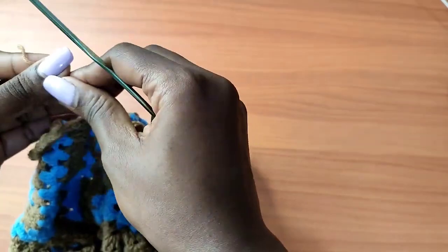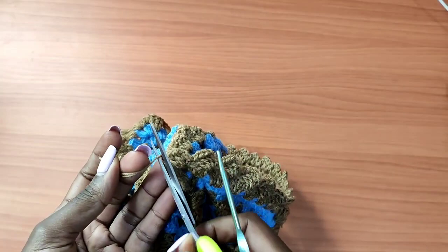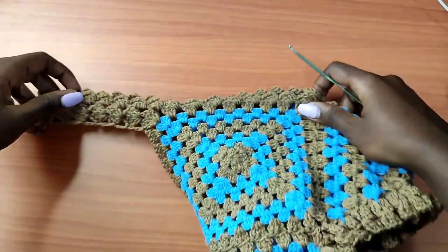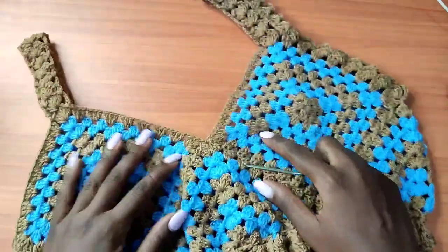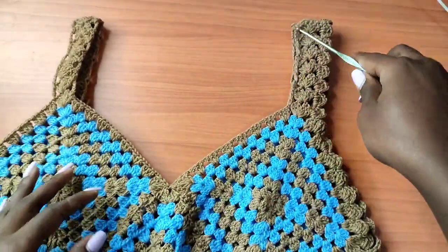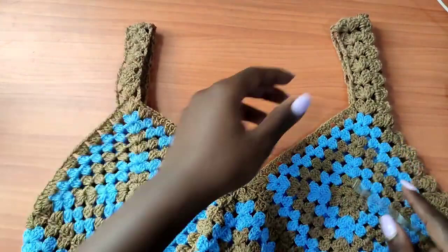So let me show you how that looks like. I'm just tying a knot so that I get rid of the loose strand. Okay, so when I lay my work flat, you can see the effect that it has created. This is way better than having it open like this. Anyway, it's up to you. You decide what you do for your top, but I feel like this is more finished, and I'm going to go ahead and work on this inner side as well as the armhole opening on the other side.